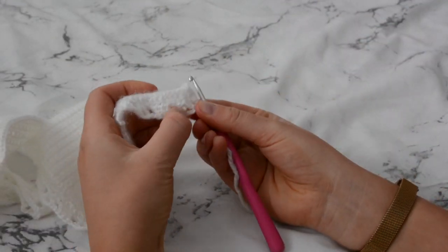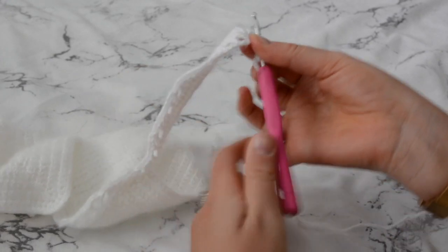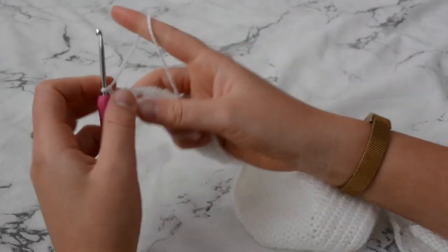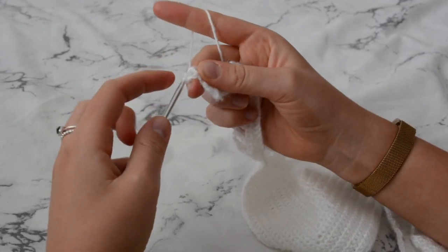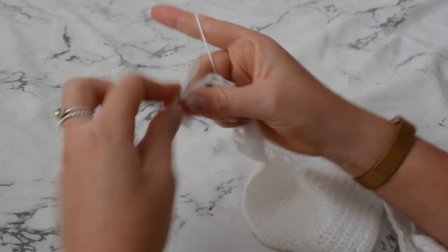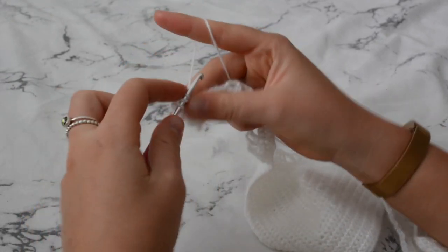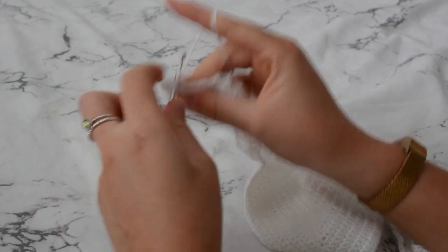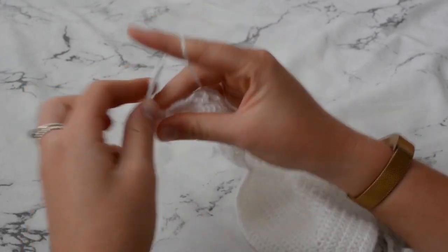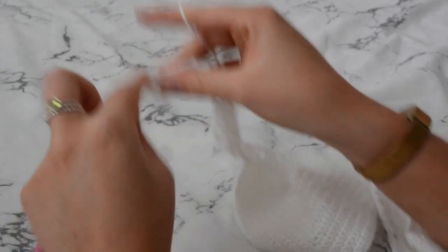So every time you reach an open shell stitch, you're going to create 7 triple crochets in this one open shell stitch here. So if I just show you what I mean by that, I've chained my 2 stitches, I've ended on an open shell stitch, so I'm going to yarn over, pull through two, and I'm going to do this 7 times. 1, 2, 3, 4, 5, 6, 7.